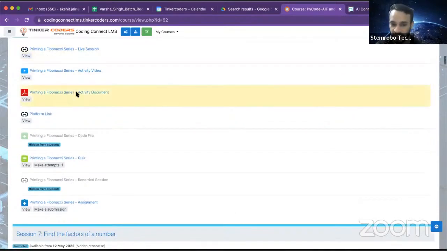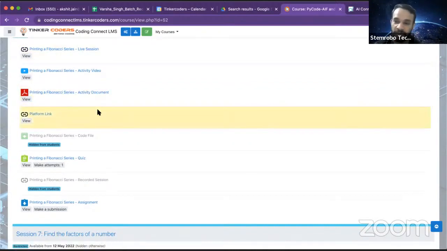Then there's a document, with screenshots pointing out where to click and the concept behind every block being used. Then the platform link.